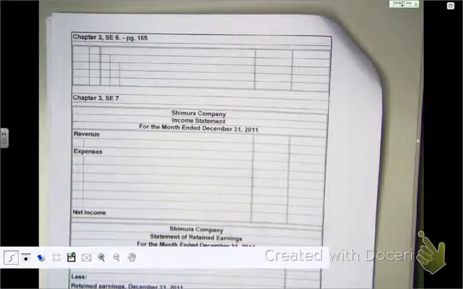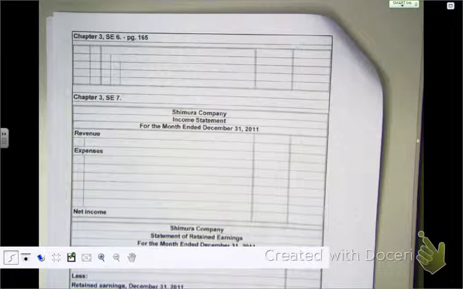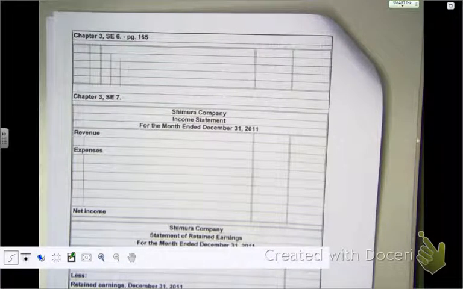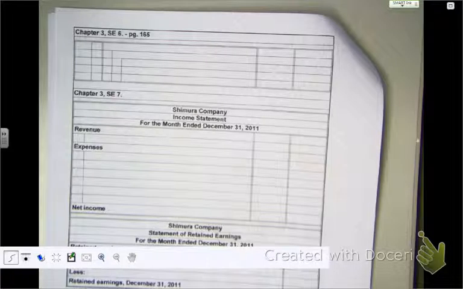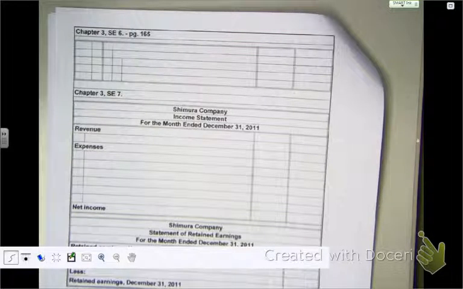An unearned revenue adjustment. So during the month of August, deposits in the amount of $1,100 were received for services to be performed. So how much money do we receive in August? $1,100. So for services to be performed, by the end of the month, services in the amount of $760 had been performed. Prepare the necessary adjustments for service revenue at the end of the month.